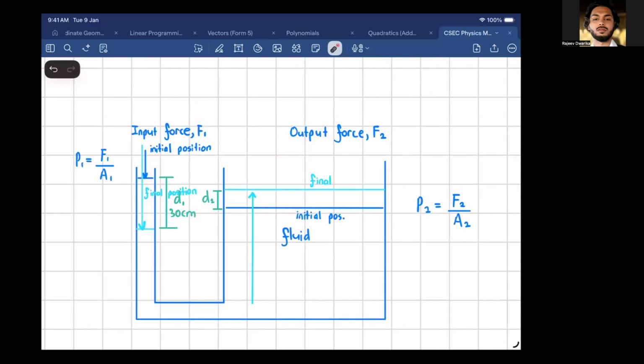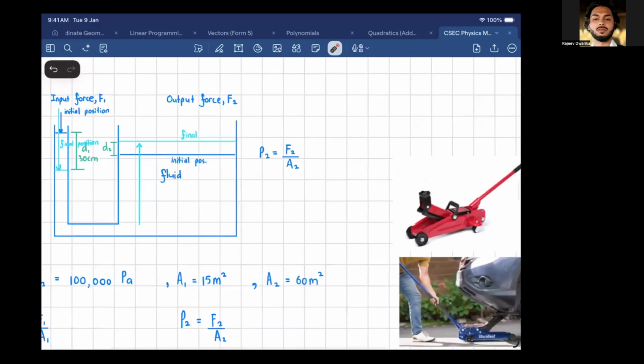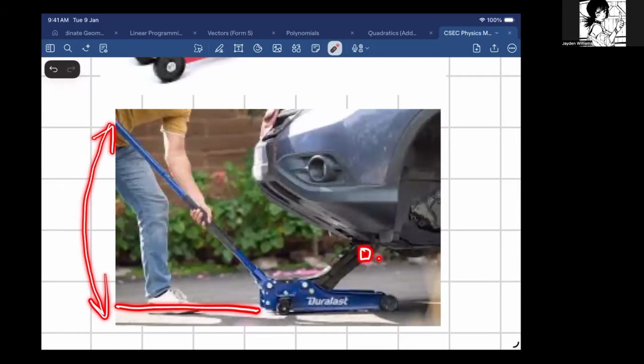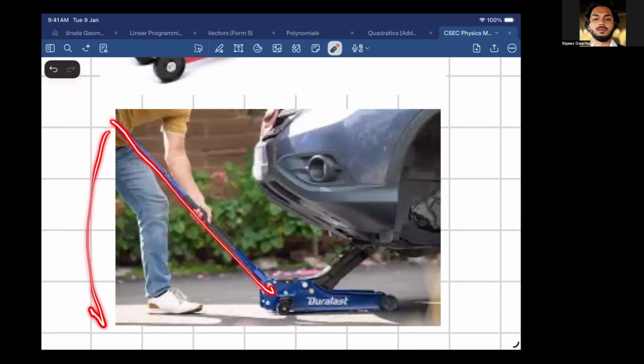So Jadon, you must be thinking, well, if I'm not creating more energy, then it must have a drawback. Okay, this is the drawback. Watch. He has to move this thing a great distance for this just to move up by a little bit. Yeah, that's the drawback. And this man would have to push this up and down a good amount of times for this to go up by a little bit. Yes, he would. Isn't that a drawback?